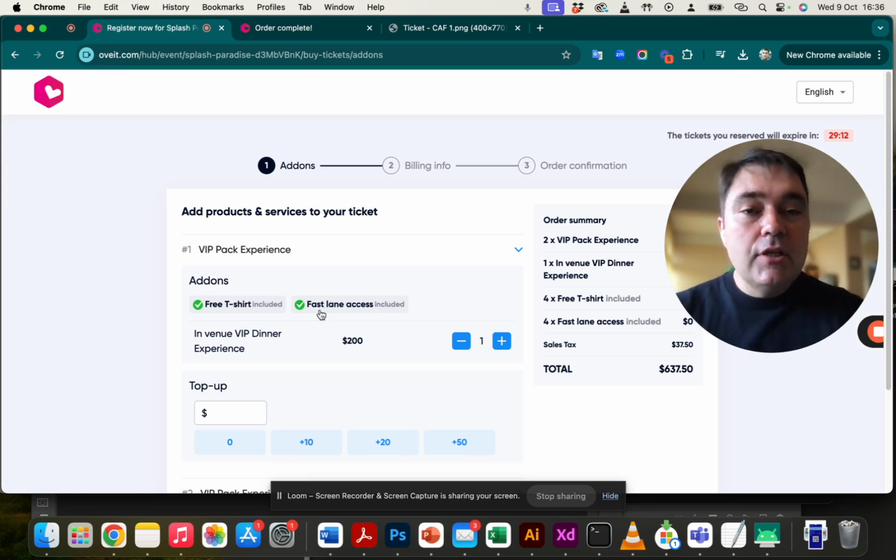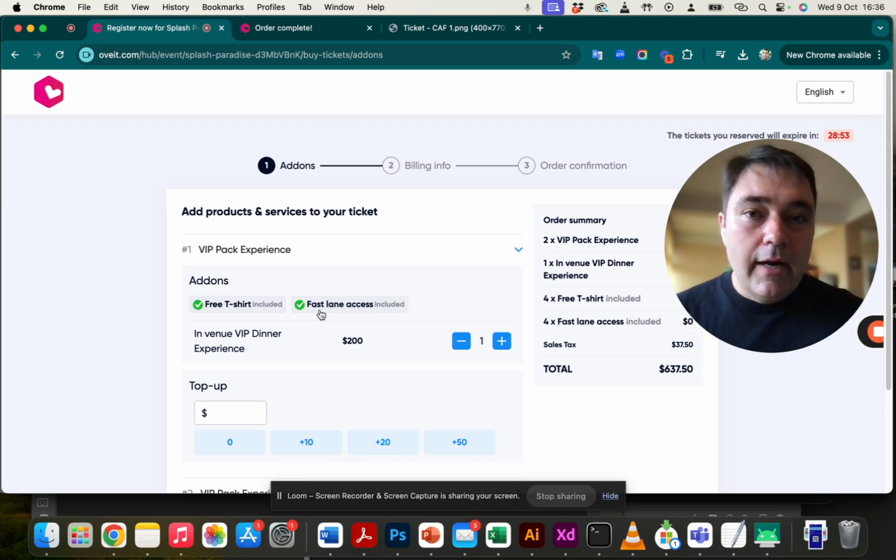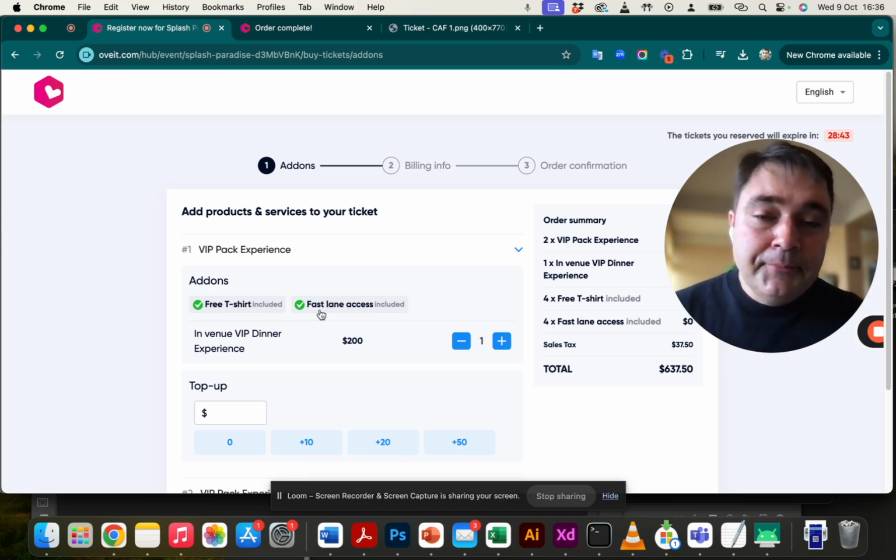Outside of just enabling your visitors to buy specific perks and benefits within your water park, you can actually allow them to top up a certain amount of money so they can spend within the venue. Because obviously, being a water park, handling cash is a little bit difficult. Carrying your phone around might be a bit tricky. So if you don't enable some sort of cashless, wireless, contactless type of payment within your water park, your revenue is going to go down. So that's why we created what we call Oveit Pay, which you're going to see in a few minutes.